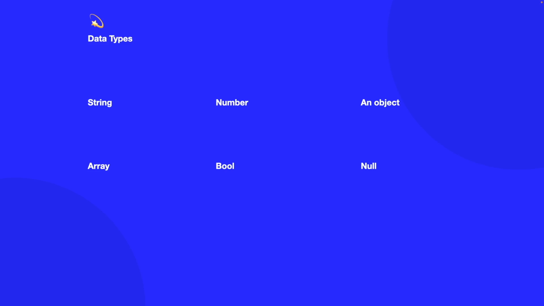Now, one thing that I do want to touch on that hasn't been listed here is date. Date isn't actually a data type and it's represented as a string. But one thing that you will see a lot of is dates that look like this. This is a specific format that has been agreed as a standard and used universally, and it's called ISO 8601. Now this format is broken up into the following. The first part is the year, followed by the month, followed by the day, and then you have the T, which acts as a separator to say that the next bit is going to be the time. So anything before the T is the date, and anything after the T is time.